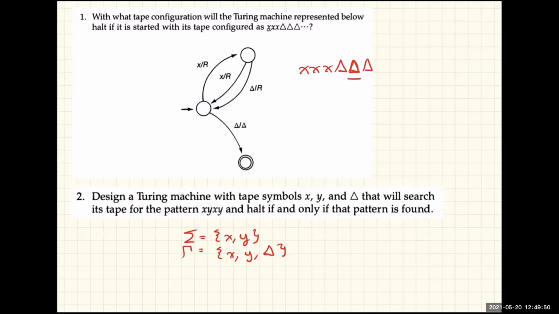I assume the string on which the symbols are written is infinite. So because it's infinite, maybe you can never find the pattern, and then your Turing machine will be running forever. I was worried about the opposite situation, when the last Y was the last symbol. There's nothing after that, very, very far away. Well, maybe yes, you need to run for a long time before you find the pattern.